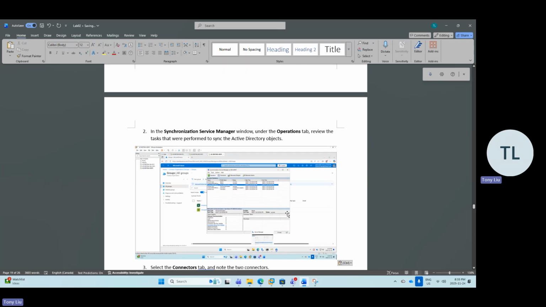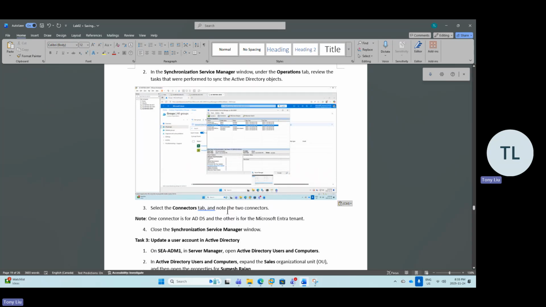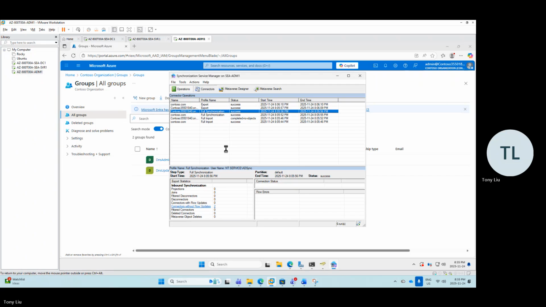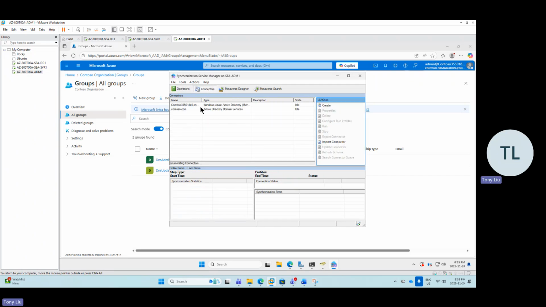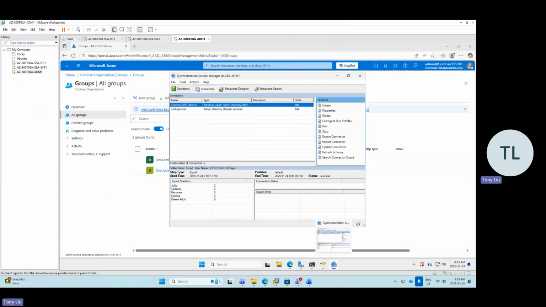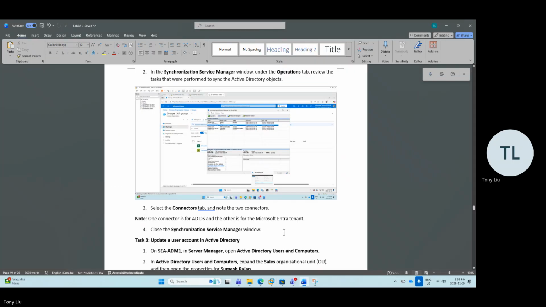And select the Connectors tab. Notice the two connectors. Are there two connectors? Yes, two connectors. Take a screenshot. One connector is for ADDS, the other is for the Entra tenant.